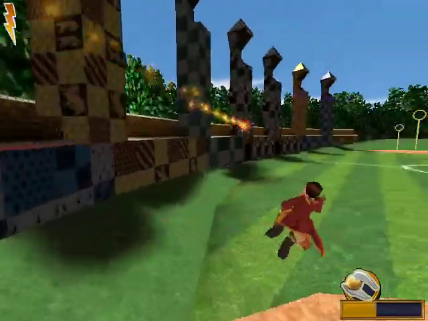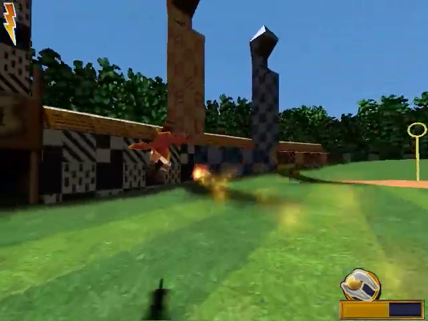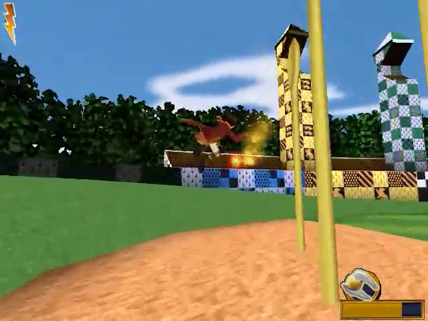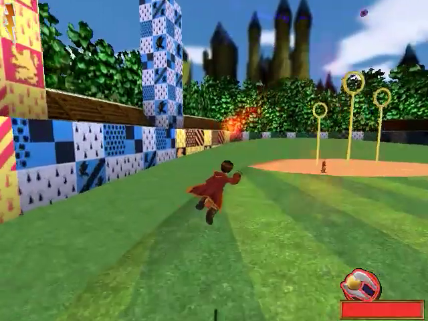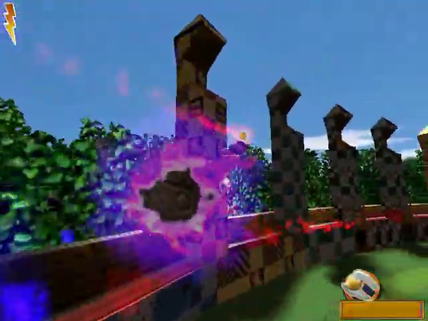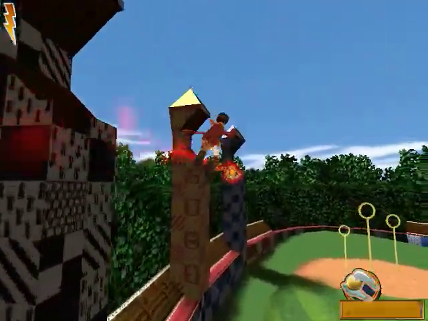The Nimbus 2001 gives you much needed speed. Being hit by a bludger, pushed by the other seeker, or running into things can slow you down and put you further behind the snitch. Press the left mouse button to catch the snitch. That's it, Harry. You've almost got it.